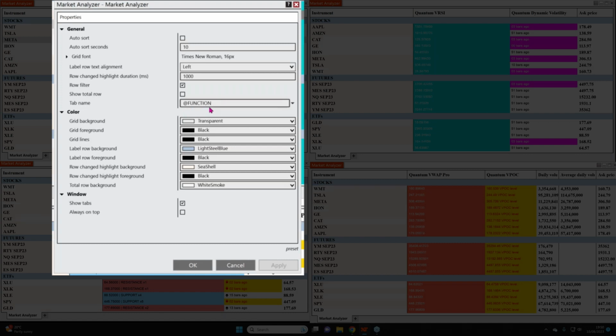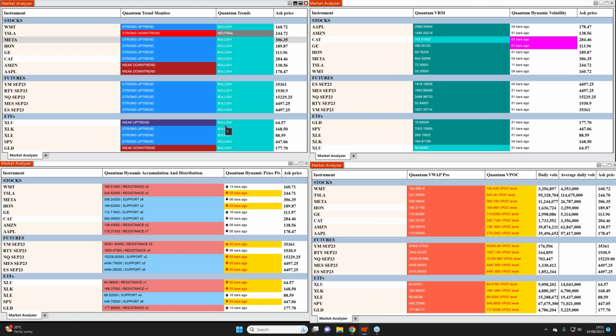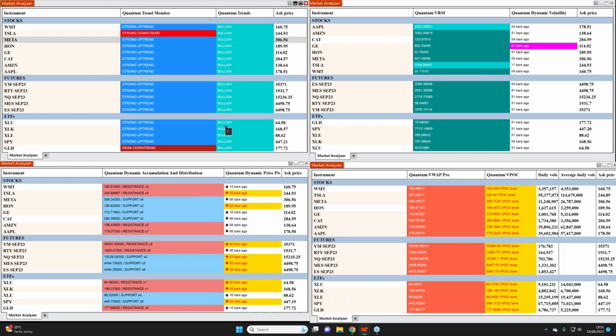Because, ironic as it sounds, there is no other way of telling what time frame. NinjaTrader doesn't give you a time frame, at least not as far as I'm aware. I've never found one. Perhaps if there is one, someone could let me know. But as far as I know, there is no obvious time frame setting on the market analyzer. It doesn't appear in a column. For example, on things like TradeStation, you can see it instantly. You just click on the column and change the time frames there, and you have individuals there as well. But here, that's not the case.